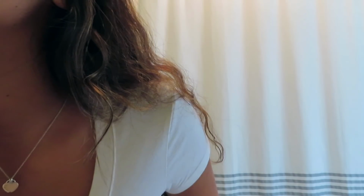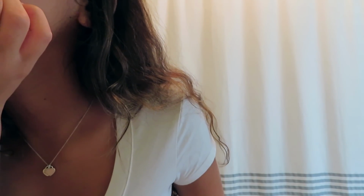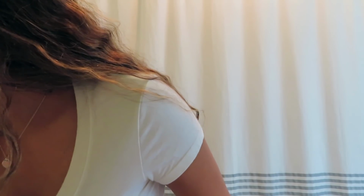little full effect, I'm going to be using the Maybelline New York Define Line eyeliner, and literally very lightly go on my lash line and kind of fill in anything to make them look a little fuller. Just a tiny bit, nothing crazy, because I don't want them to look too black, too dark, you know. Kind of just like that.